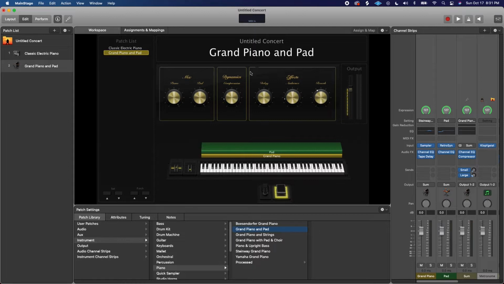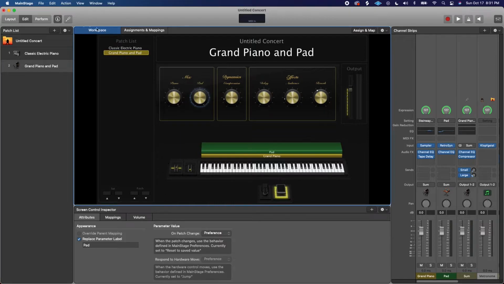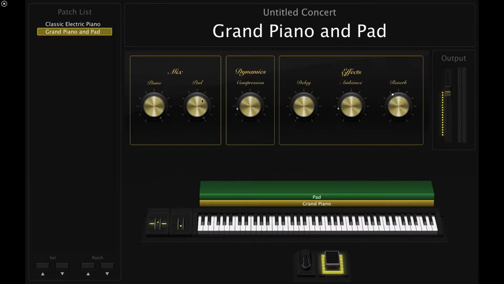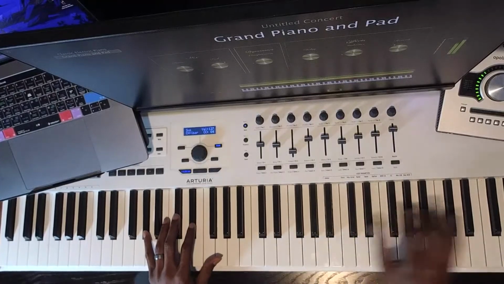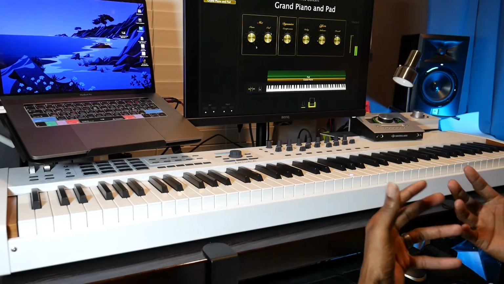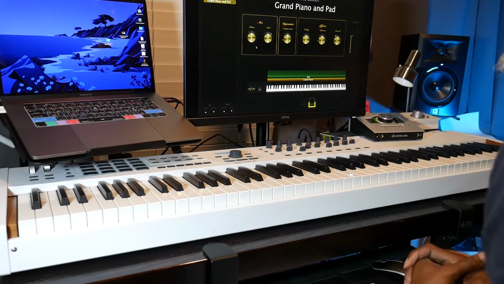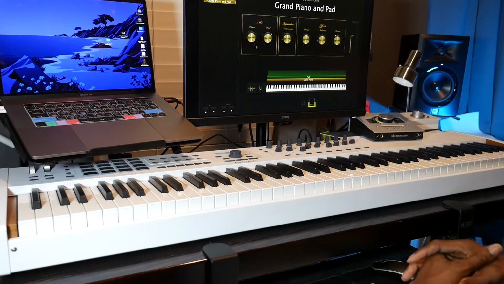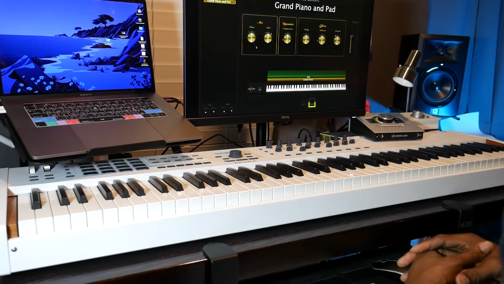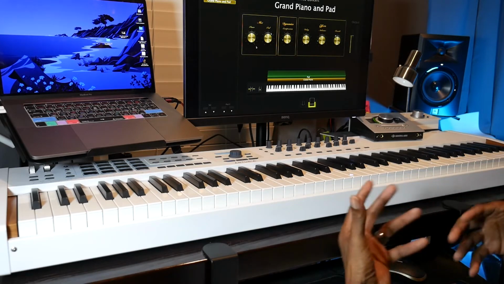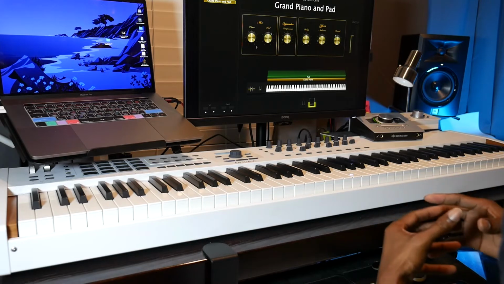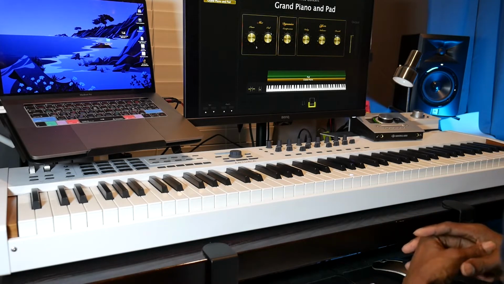So again, in and of itself, Mainstage can do everything that you need to create instrument patches for your live performances and what have you. And as you can hear, the sound quality is pretty amazing. All of the things that you can do are much more robust than what you would get from, say, a hardware keyboard, unless you pay a good amount of money. So with just the price that you would spend on a laptop, and maybe a laptop that you already have, you can turn that laptop into a powerful tool for your keyboard rig.